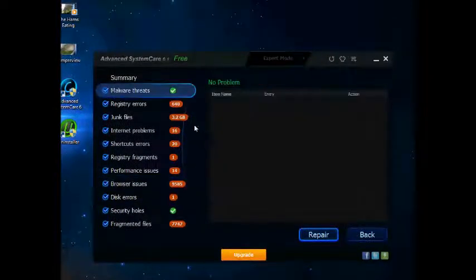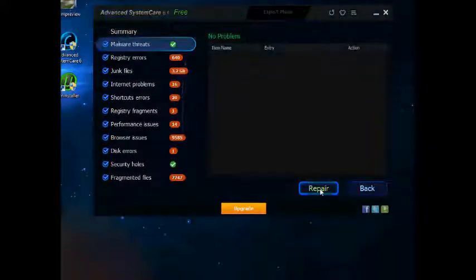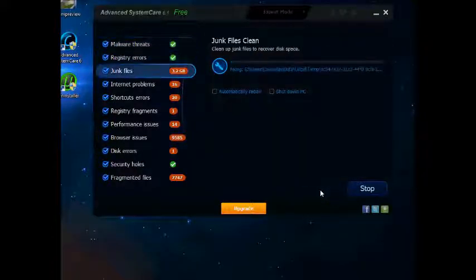Okay, so when you're ready to go ahead with fixing these problems, you just click on repair, and you just do that now. This can take a little while to repair, depending on your computer speed.